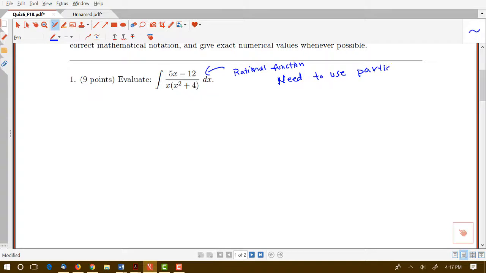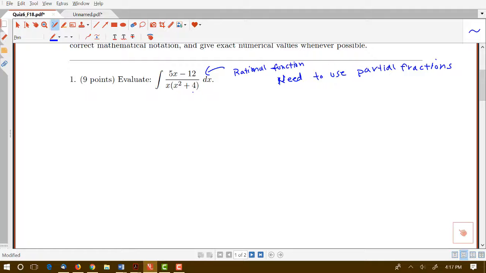Okay, so we need to remember what the partial fraction decomposition form is, figure out the form, find our unknown coefficients, and then go about integrating the sum of those simpler pieces. I noticed a lot of people wanted to just write that this integral was equal to that partial fraction form, but that would not be correct.